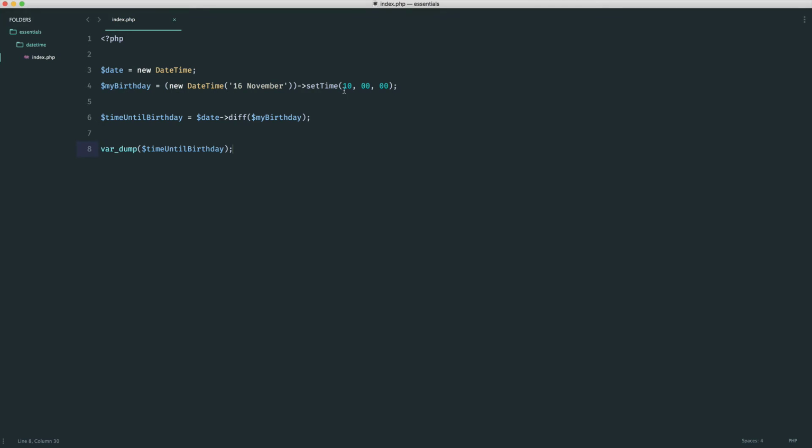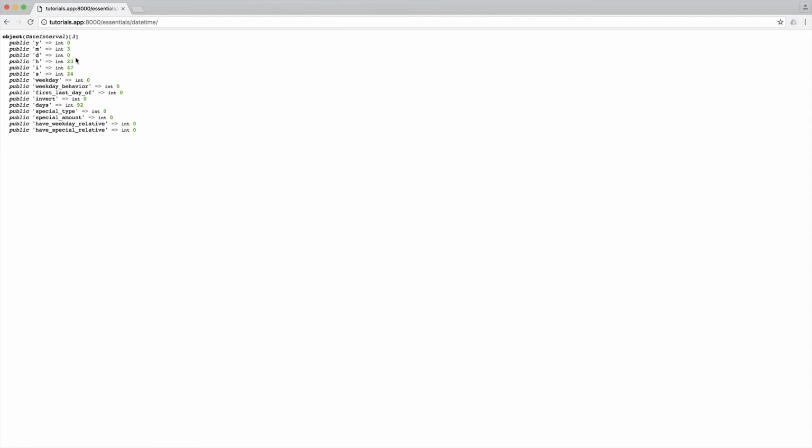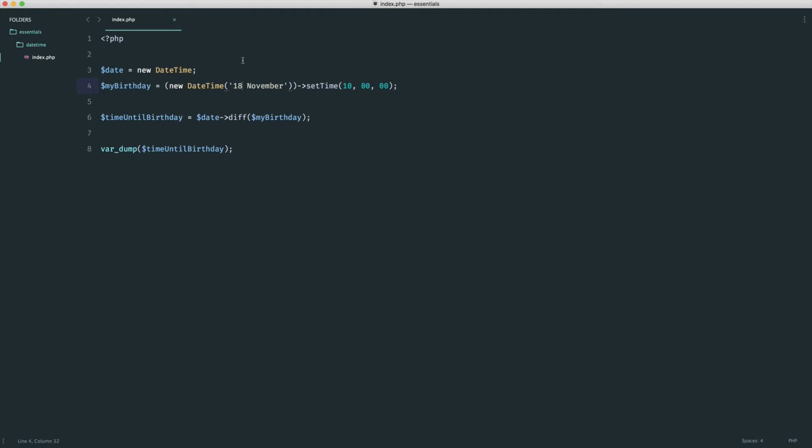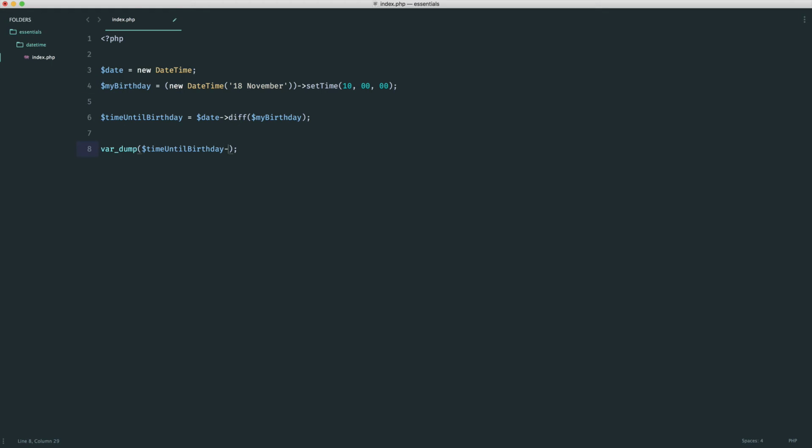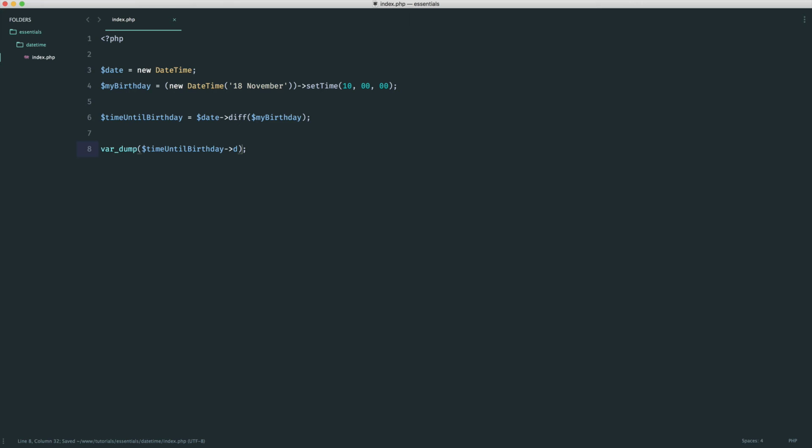So we can just mess around with this. Let's just say that my birthday was on the 18th. We would expect the amount of days to jump to 2 because today is the 15th. So we would go 15th, 16th, 17th, 18th, and then it would give you the amount of hours as well. So this is how we access these. To obviously get these, we just say something like d. So this will be the current date like that, 2. Or we can just say something like days. This will give us the amount of days.